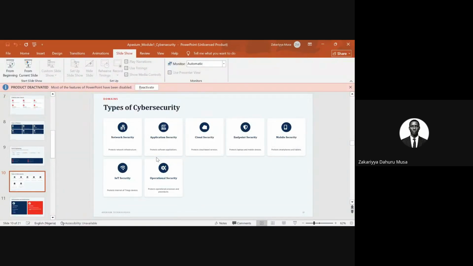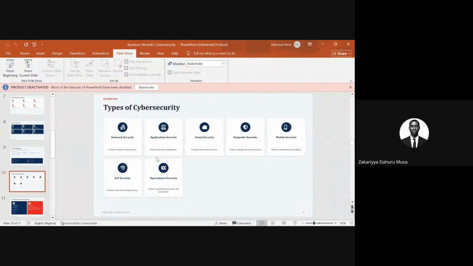So types of cybersecurity, we have different domains in cybersecurity. You can decide to be a network engineer or a network security professional, where your only responsibility is to defend the network, right? Or you can be an application security professional, where you provide security services to applications or software. So you can specialize in every field that you want to. You can be a cloud engineer or cloud security engineer, maybe Google Cloud, AWS, Amazon. These are all cloud services. So you can be a cloud security engineer. You provide security services maybe to those companies, or you can even start your own.